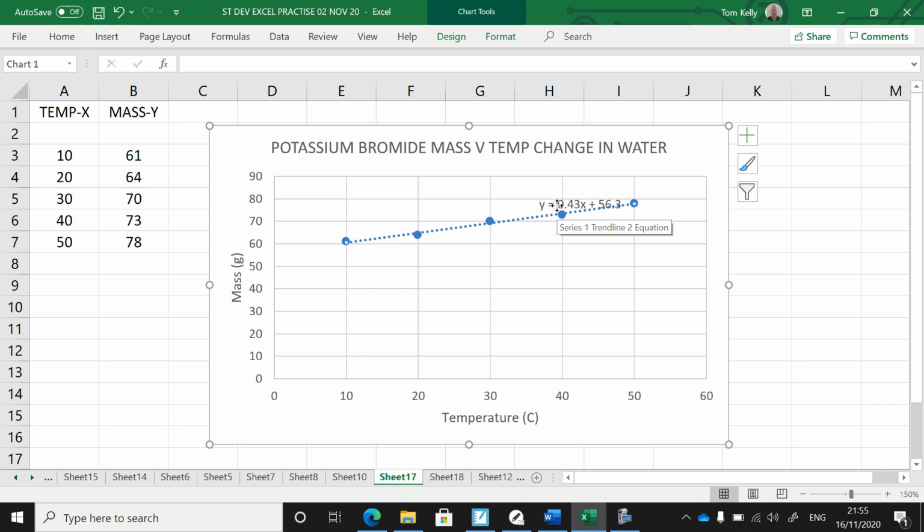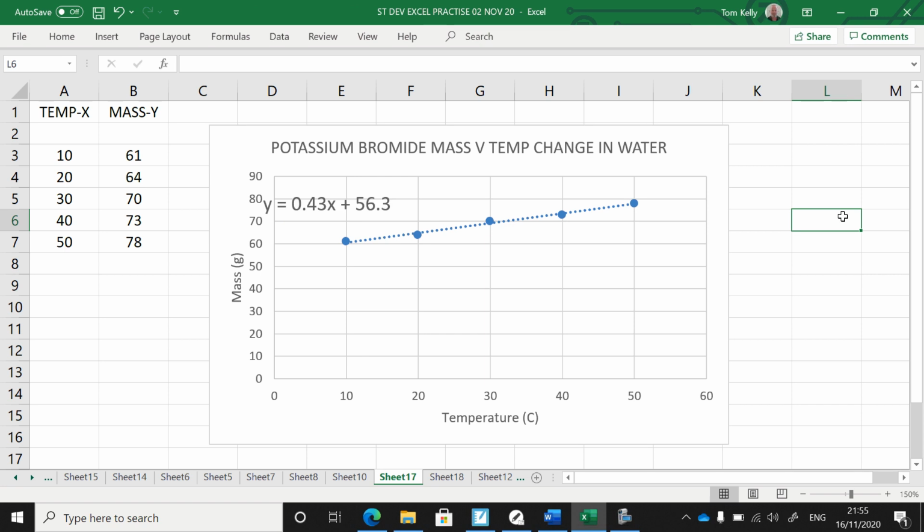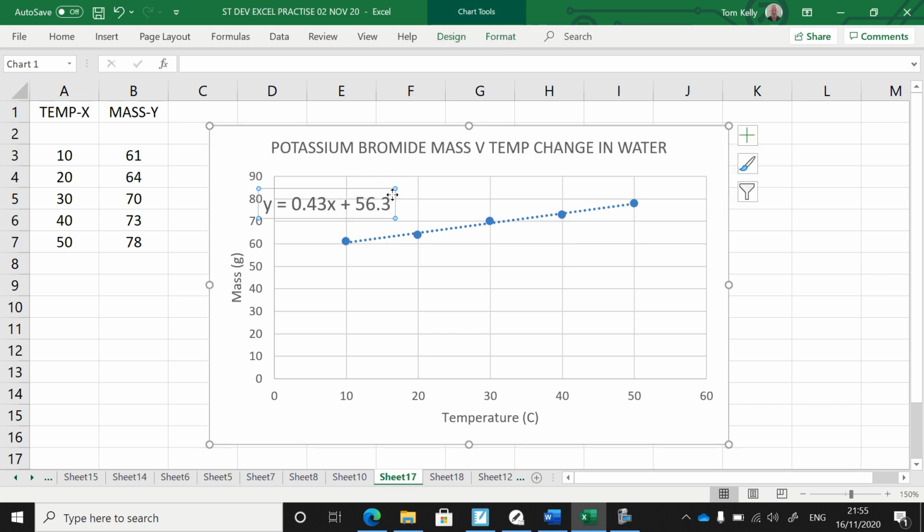Right, the equation's there. So I'm just going to move over here. And I think I might highlight it. So if you want to, I'm just increasing the font size. Makes it more visible to yourself and your potential audience. Oh, it's went way too far away, so I'll bring it back in. I think that's fine.